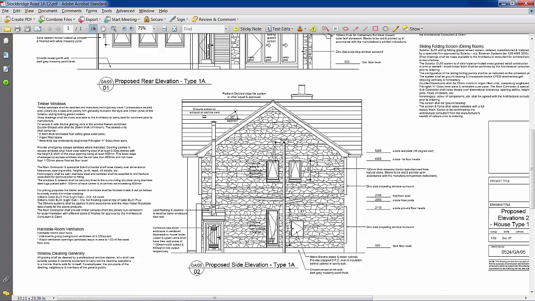Again, we can clearly see where the flue is coming up and where the cowl is on the top of the flue. There is a need for flashing around the roof of the boiler house in this situation, and again some indications showing here for the different heights of windowsills and the fascia and soffit and things like that. So all of these are typical things that you do need to show on the elevation.